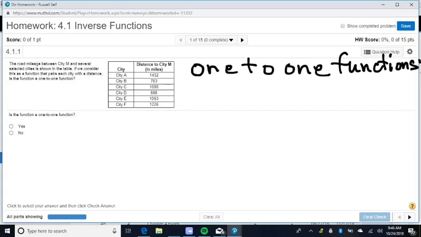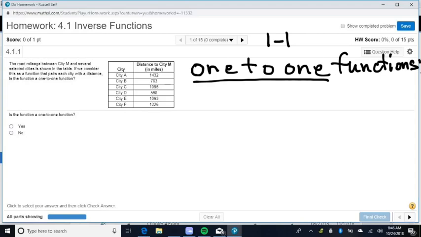Now if you think about one-to-one functions, sometimes written like that, then you're talking about a relationship where one number leads to one number. And if that's the case, it has to go both ways. So this time, we're not just talking about one x value leads to one y value. We're talking about the other way around.